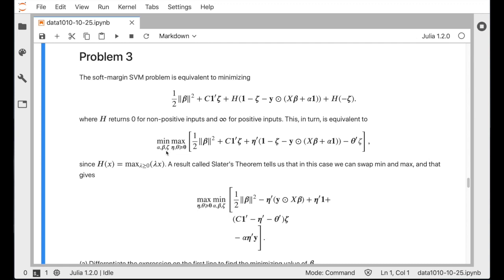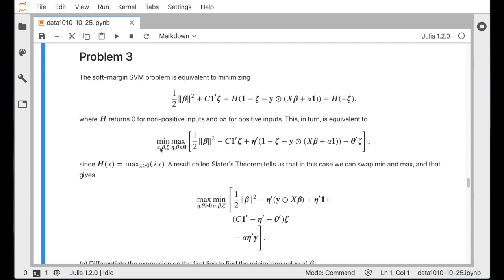But when we have a minimax problem, where we're computing the minimum over some parameters of the maximum over some other parameters, and if the function inside is convex, as this one is, because everything's linear except this quadratic piece here, then there's a theorem called Slater's theorem that we won't get into the details of, but the point is, if it's a convex problem, you can swap the min and max. This is going to give you a new problem, but once you solve this problem, it does give you the optimizing value for the original problem.